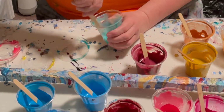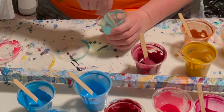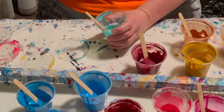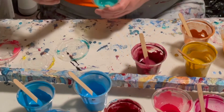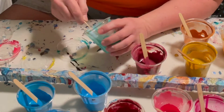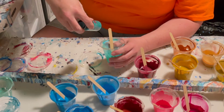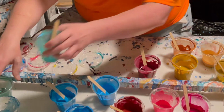This is some sort of turquoisey. Ooh, I think this is Color Shift. I'm pretty sure this is a Color Shift though, because it is shifting to turquoise. So, oh, it's this one. It is Color Shift Aqua Flash, I think. It's this one, and there's not too much of this.